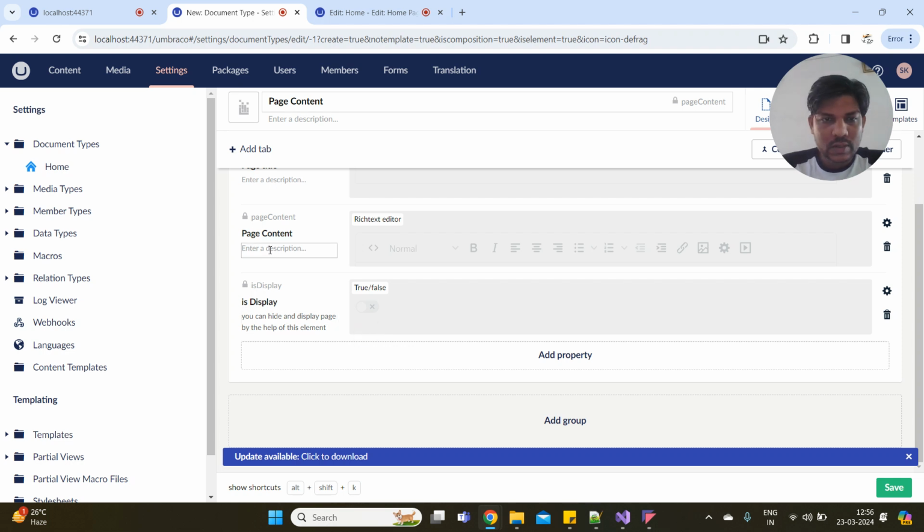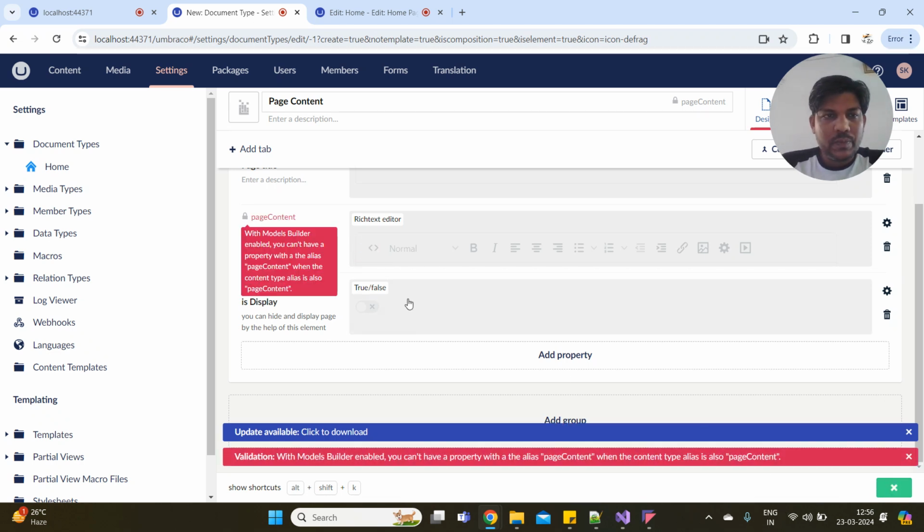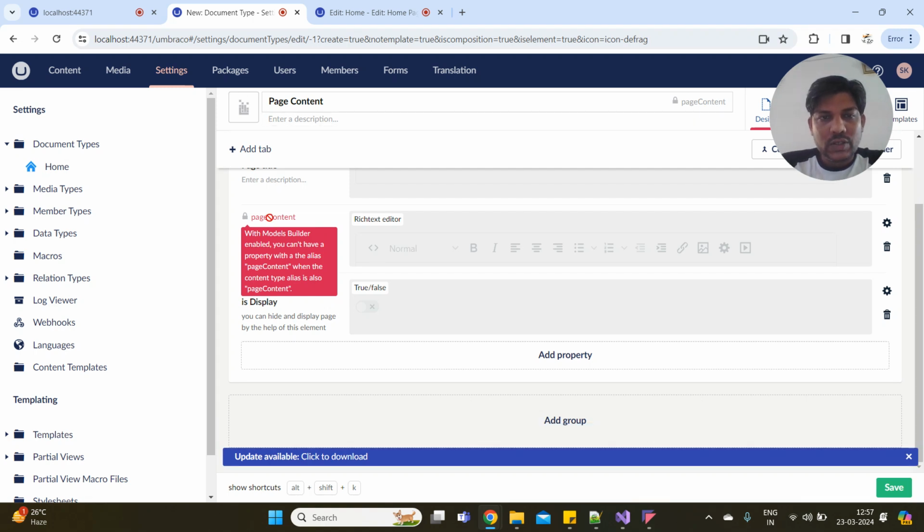Now page content is conflicting with the home page, so it is suggesting that we change the name of that property.